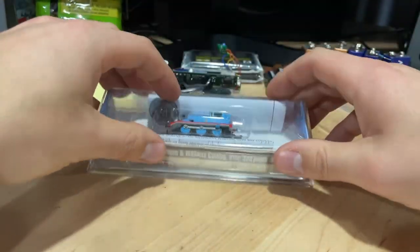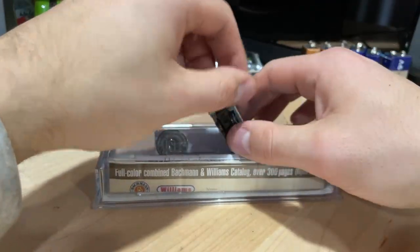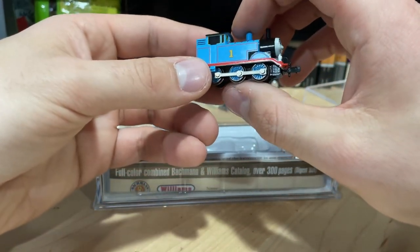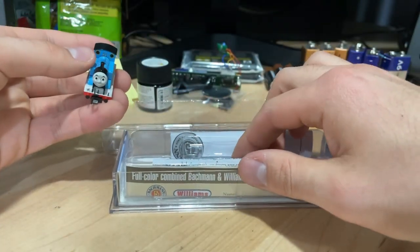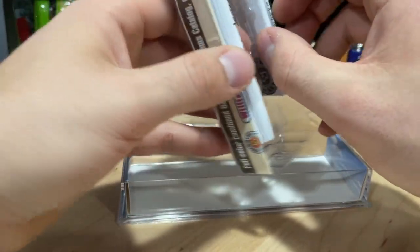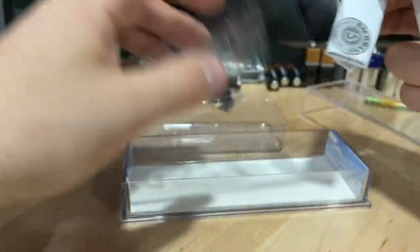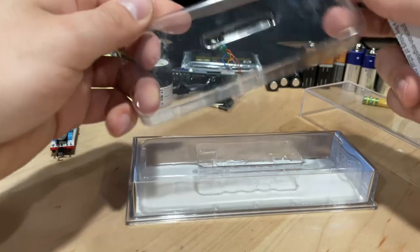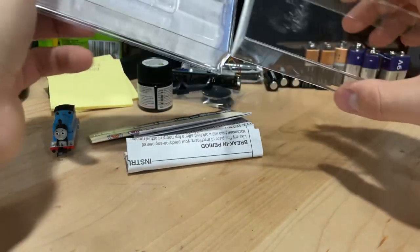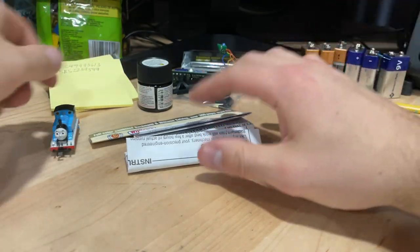The Bachmann N-scale line was announced back in 2020. I'll put that on the screen if that's not the right date. We finally received models in late 2021, I believe, when we received the first N-scale locomotives. Then mid-2022, we received James, and now Toby looks to be not too far off. We've also got Emily and Gordon announced. No prototypes of those yet.